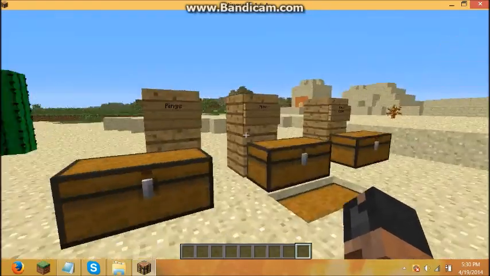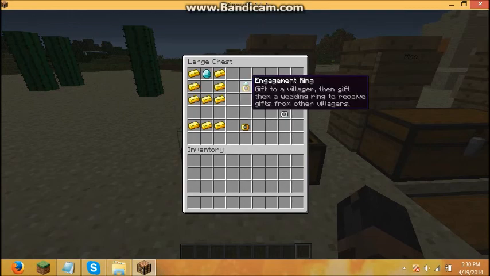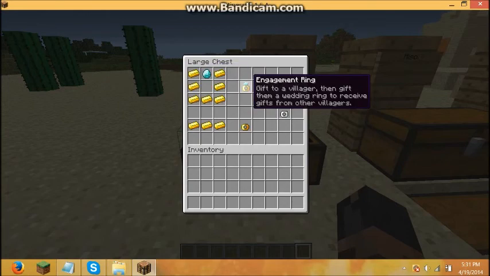So now we're gonna go over some crafting recipes and what they make and what they do. So first off, we have the engagement ring, which is made using seven gold ingots and a diamond. And to use this, you give it to a villager, and pretty much you're proposing.